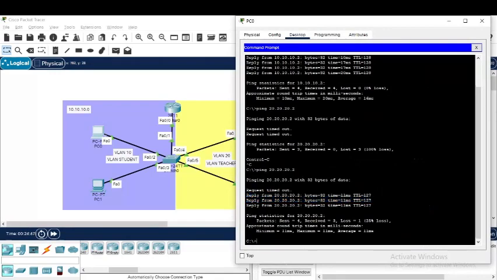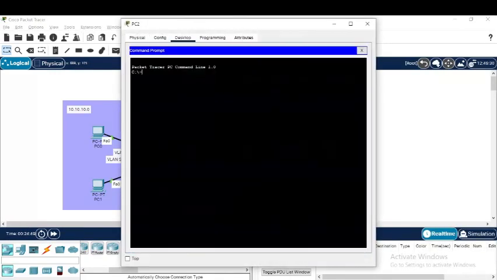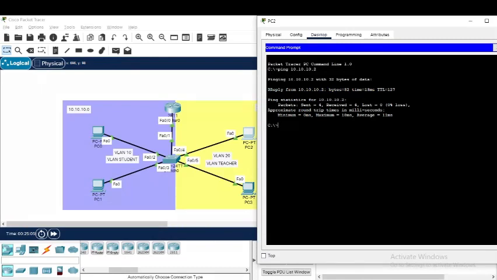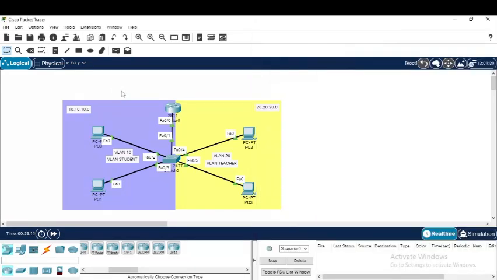Okay, we'll check again. Ping 10.10.10.2. Okay, I will ping that PC. As you can see we have a reply message. That means we are set. We are done with this lab.